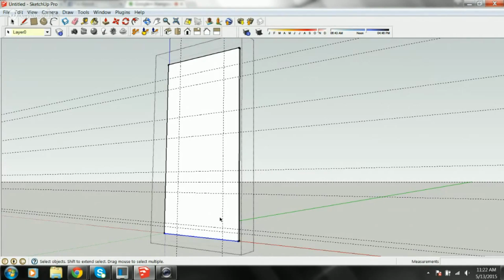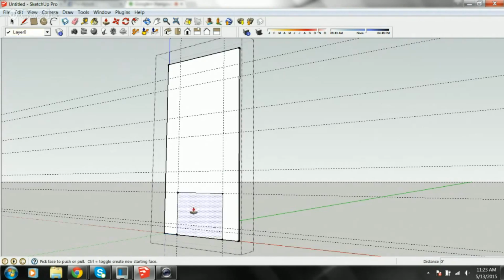Okay, so now I have my guidelines. I'm going to click the rectangle. I'm going to go from the bottom left here up to the top right of what we're looking at in the image as what I've defined as the doors. And just draw a rectangle. We know for a fact that that thing is 10 feet wide and 8 feet tall based on our guidelines. And SketchUp likes to snap to guidelines. Good. Okay, so I come up here. I just click that to make sure I get out sometimes.